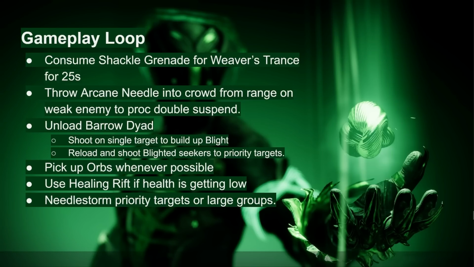And then once everything has kicked off, I start unloading Barrow Dyad. Shoot on a single target, maybe one of the suspended enemies to build up your blight, reload, shoot the Blighted Seekers to priority targets or crowds, and it'll just shred them. Pick up those orbs whenever possible. You really need to do that in this build because they are your healing and your damage resistance, and just absolutely vital.